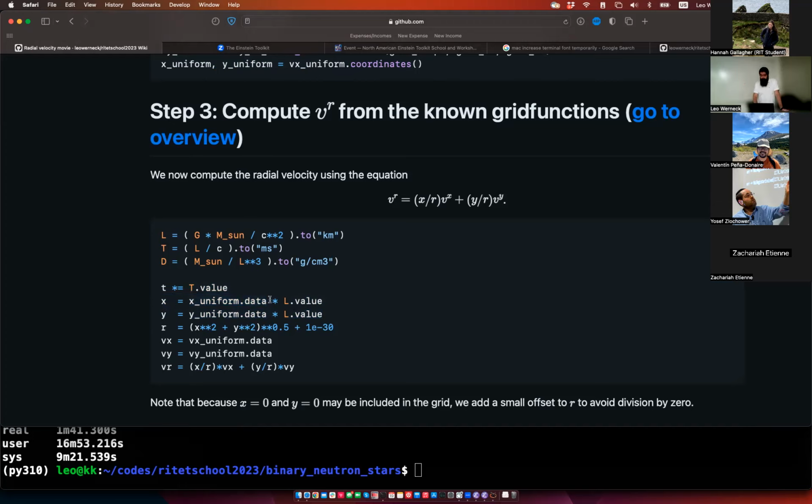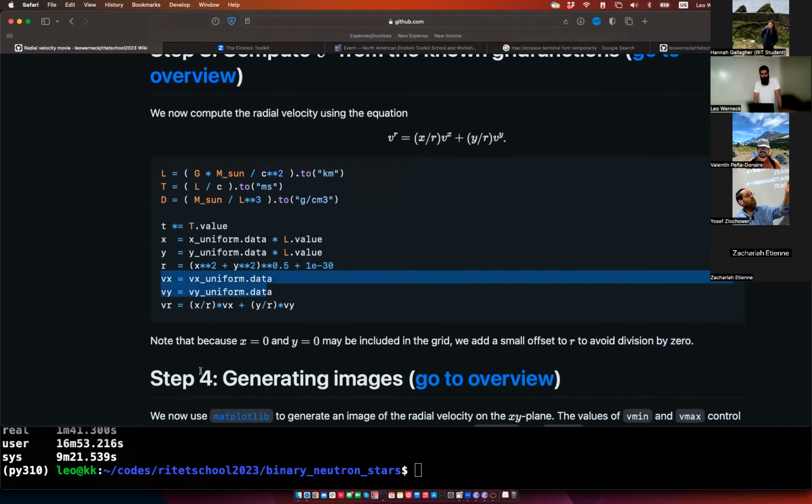If this is X in kilometers and this is Y in kilometers, then this is R in kilometers. I cheat a little bit and add a small term here because I'm going to divide by R and I don't want to divide by 0. But when R is 0, X is also 0, so it's not going to affect anything. So now I have Vx and Vy, and I just use this expression to compute the radial velocity.